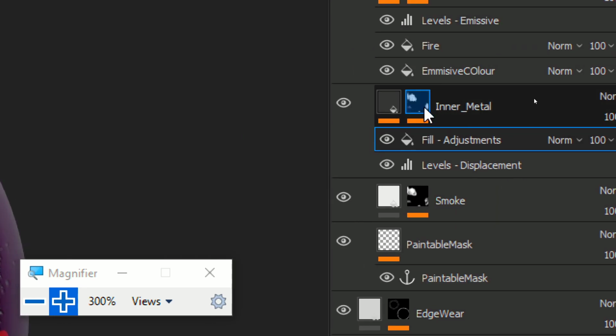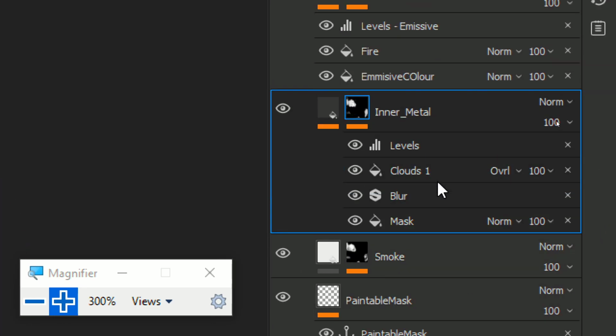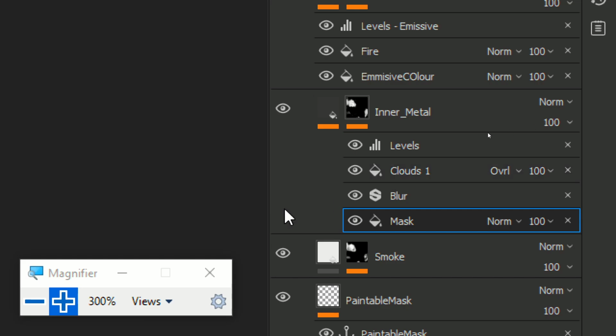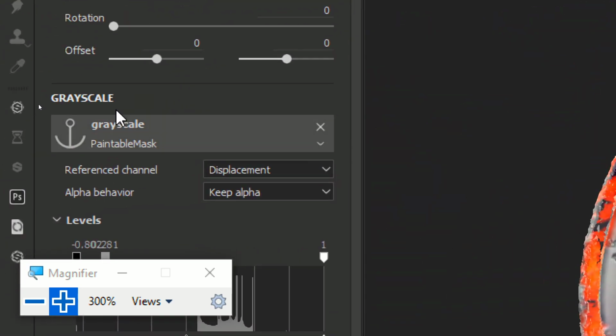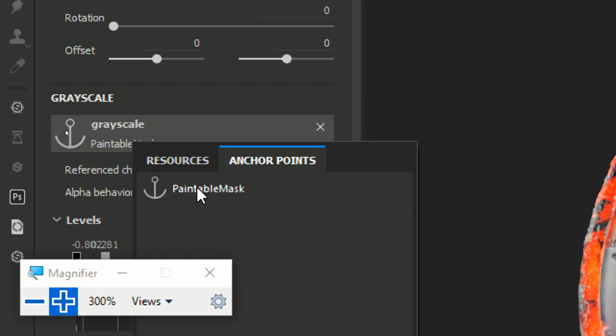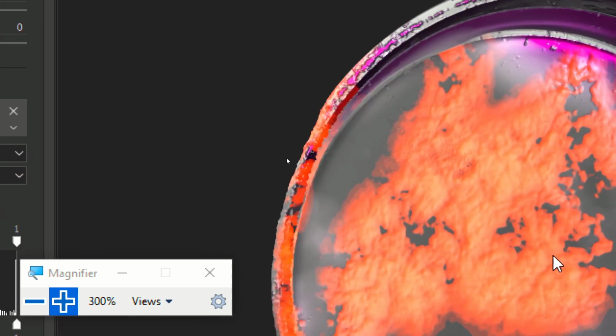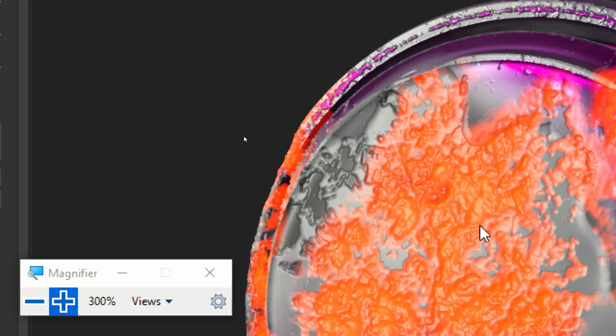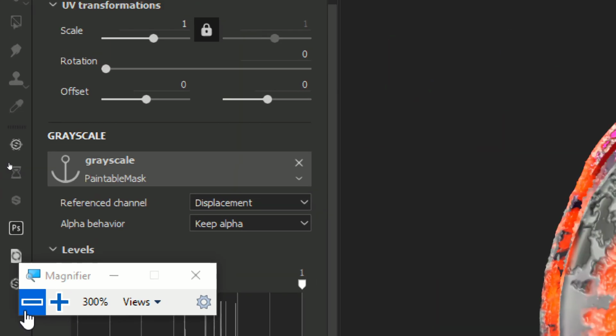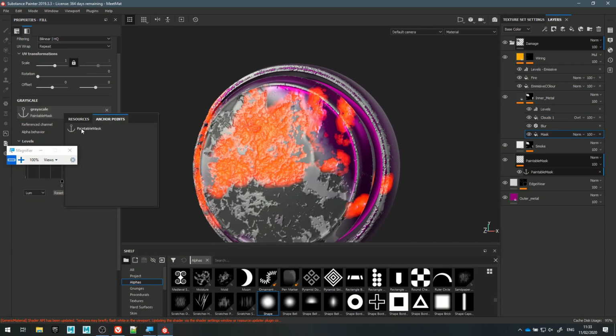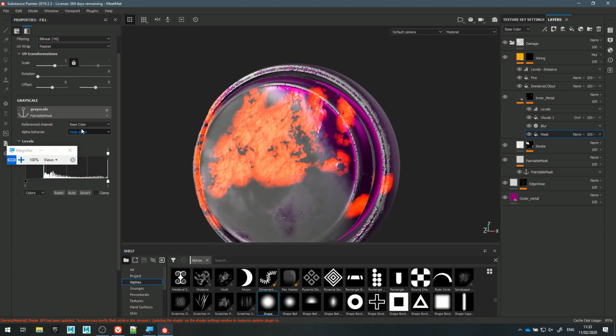This is where it gets complicated. This is where everything else is driven. So creating a fill layer, call it mask. You can then have that mask be driven by our anchor point. So we can see here, me just changing that, set it back to default. So at the moment it does this. If I then change it back to that, you can see how much of an effect that's having.